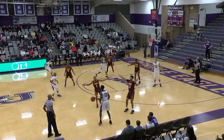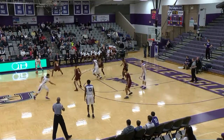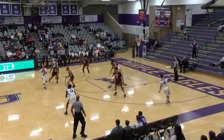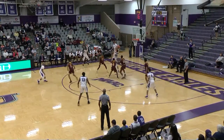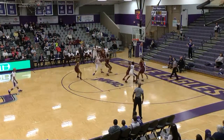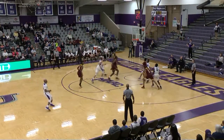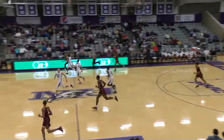Niagara will have it first going left to right. 2-3, a little bit of an extended zone by Iona. Ricky McGill really out high on the right wing. Right wing pass, now they throw it in the block. Here's Dominic Robb going to work on Edoji. His pass blocked right back to him. Now Marr from the corner, a three off the rim, no good. Weak side rebound, Matt Scott put back — yes! Now the Purple Eagles are in flight, courtesy of Matt Scott.